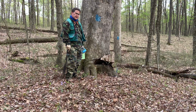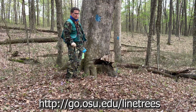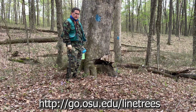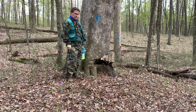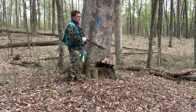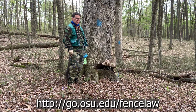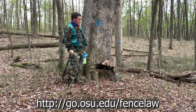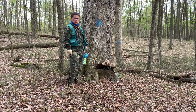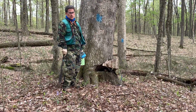But the main thing is, why is it important to have your boundaries painted if there is a timber situation like this and say some trees get cut on the other side of the boundary? What you're doing is establishing the intent. If someone crosses the boundary knowingly and cuts your trees, you have a much better leg to stand on to try to get something resolved out of it through law. If you have no boundary markings and they can't honestly know that they crossed onto your property, that's a much tougher challenge. And the burden of proof is all on you.